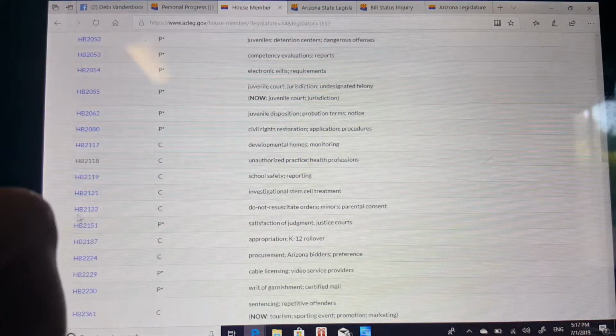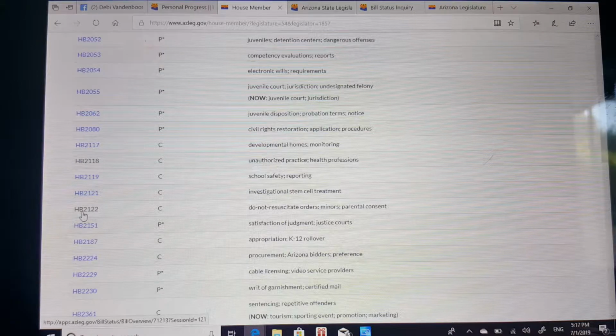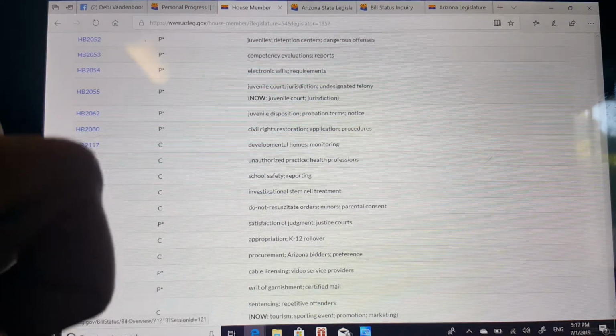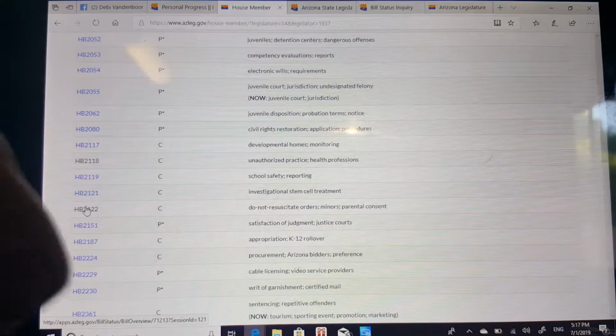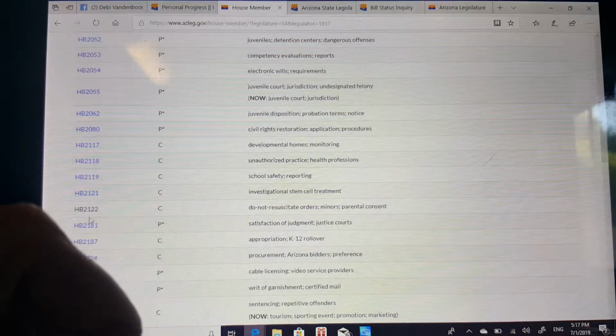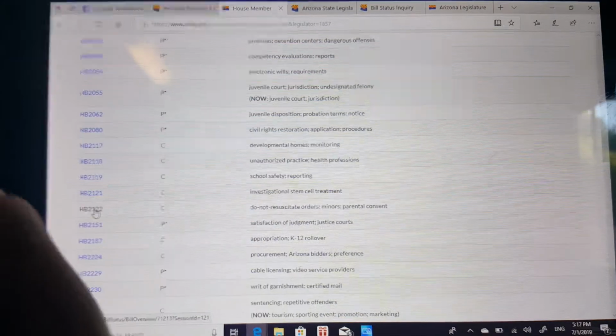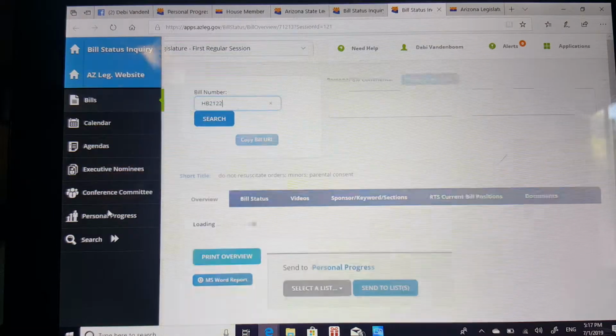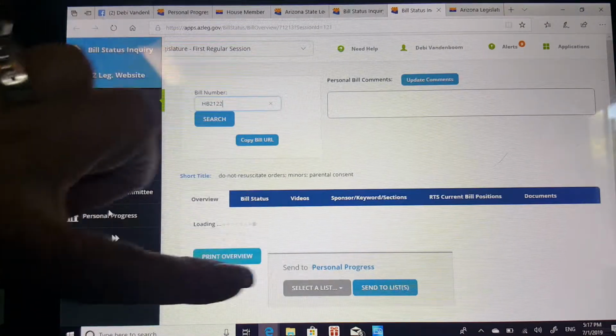And if you click on it, again, it says HB, which means this particular bill started in the House. And if you click on the bill itself, this is hard to do at this angle, it'll take you to the page that tells you about that bill. So you can click on it. I'm at a weird angle because of filming. And it gives you the bill. This is the bill, right?